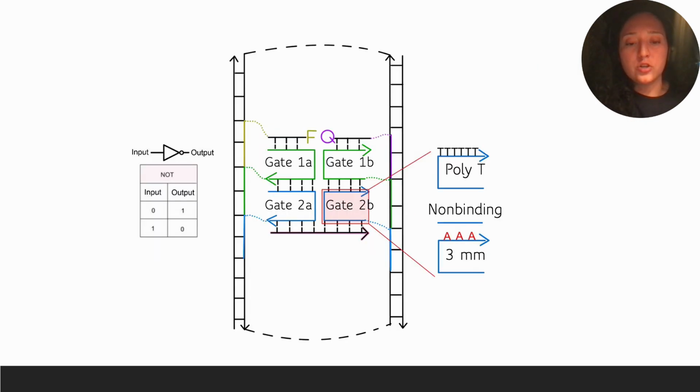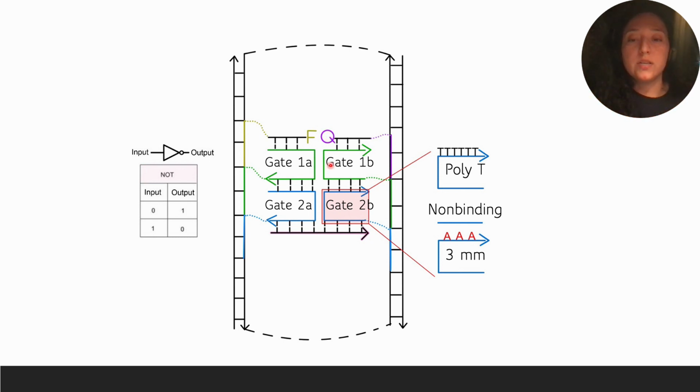This structure uses something called NOT logic, which is used a lot in computer science. All it means is if there's no input, there's a high output. If there is input, there's no output. And we look at that using fluorescence. The F refers to a fluorophore, Q is quencher. When they're in close contact, there's no fluorescence. So, presence of input, no fluorescence. If there is no input, then the structure cannot come together and there's high fluorescence.